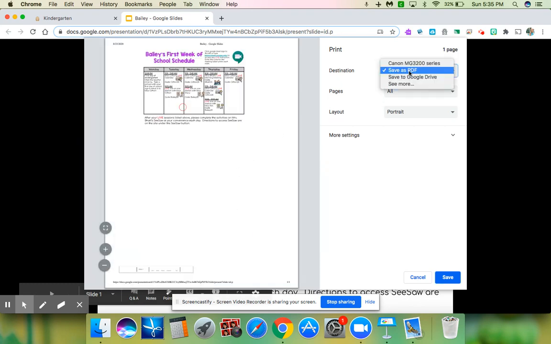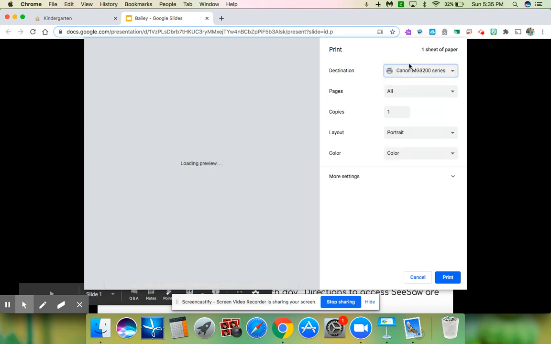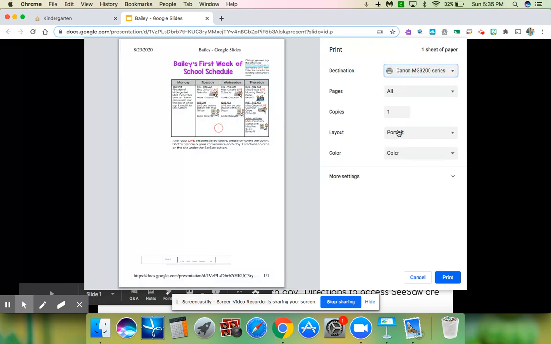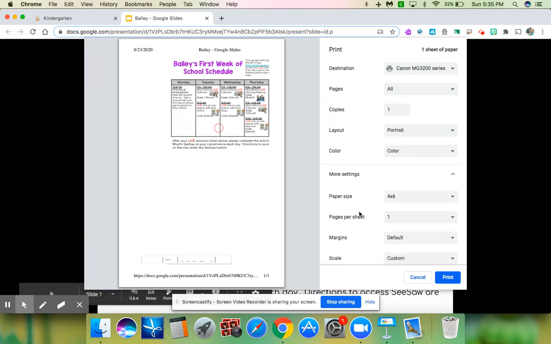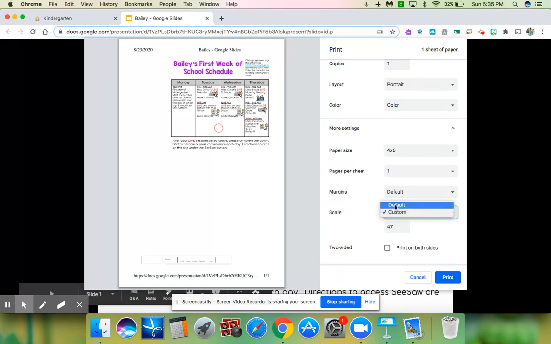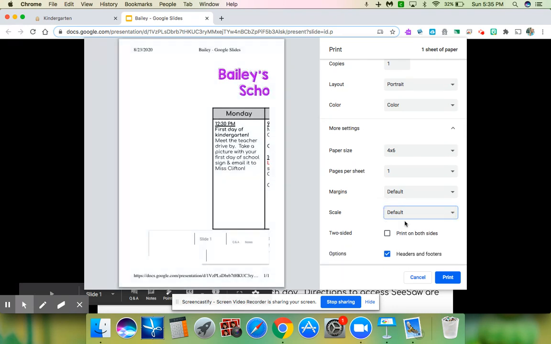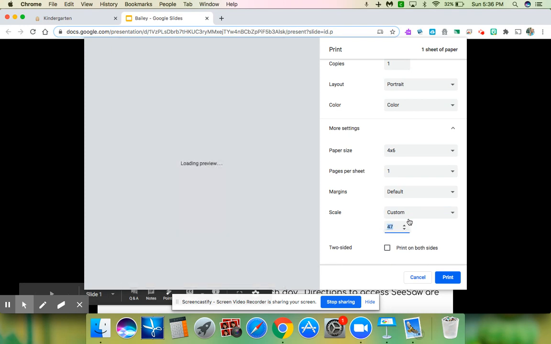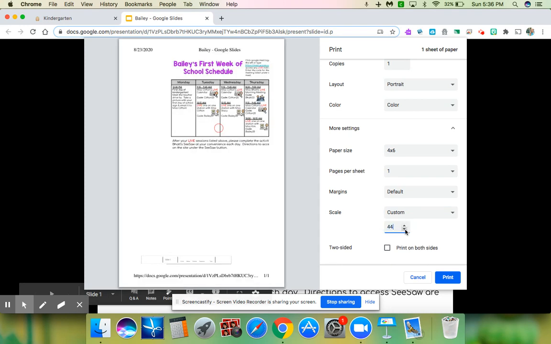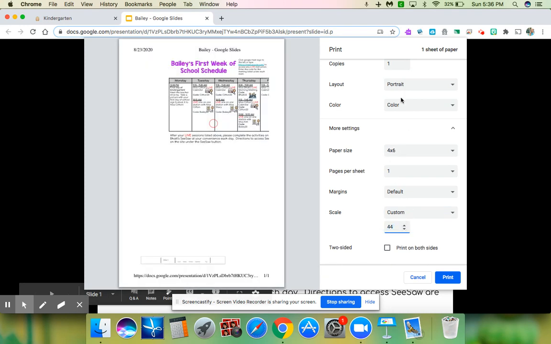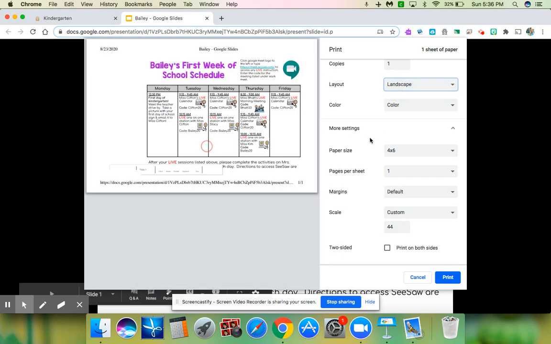You may need to play around with this, so I need to add my printer. It was automatically set to save as PDF. You may have to play with how it sets up. So right now it says custom. I'm going to have to play around a bit here to make sure that it prints the page as I want it to. I'll probably have to go in here to landscape. Thank you for figuring this out with me as I go. There's the key. In the layout, go to landscape. Then you'll be able to print the first week of school schedule.